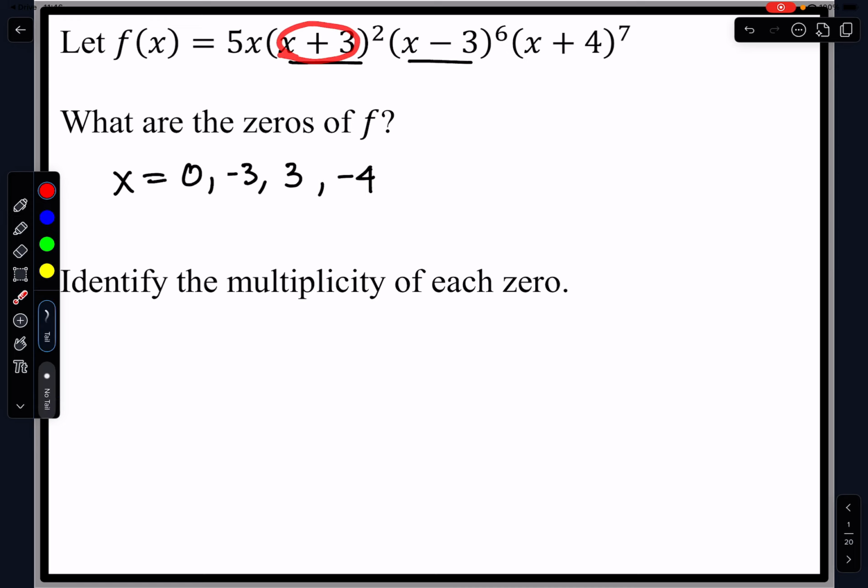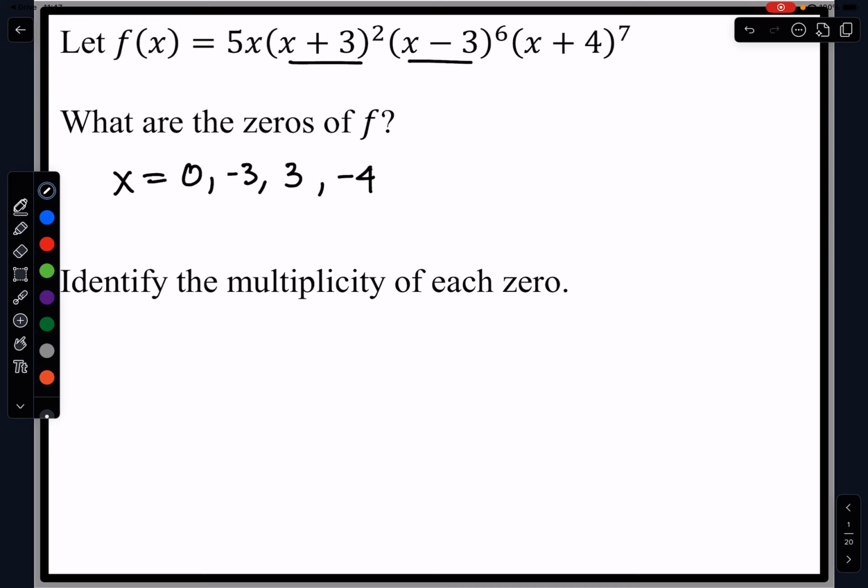So since we need each one of these factors to equal 0, this x value would have to be negative 3 to add with positive 3 and get 0, and this would have to be a positive 3 to subtract 3 to make that equal to 0. And then similarly, this value of x would have to be a negative 4 when added with positive 4 to equal 0. And of course, this one right here is not adding or subtracting anything. So the only thing that we need to make this factor 0 is the value 0 itself.